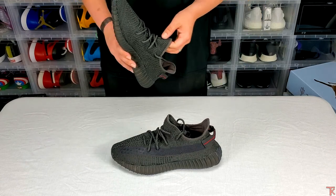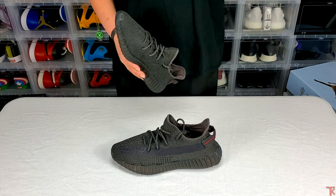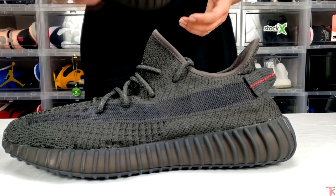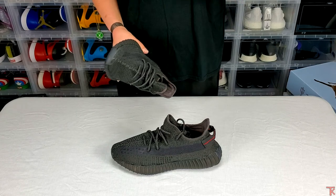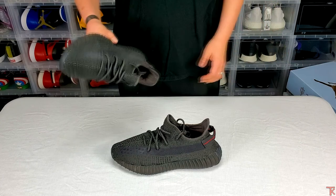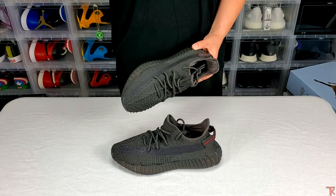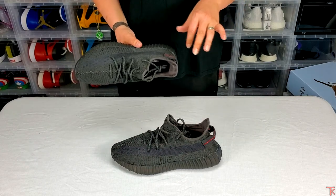But yeah, as soon as they dropped, for some reason, it just let me right through past the waiting room and right in there, and I was able to cop my 12 and a half. I'm a true 12, but these run a half size small, so a 12 and a half is absolutely perfect. So for anybody out there that hasn't gotten a Yeezy 350 V2, this works for all of them. And also Wave Runners, 700s, 500s, everything. You want to go a half size to a full size up. A half size is usually perfect.